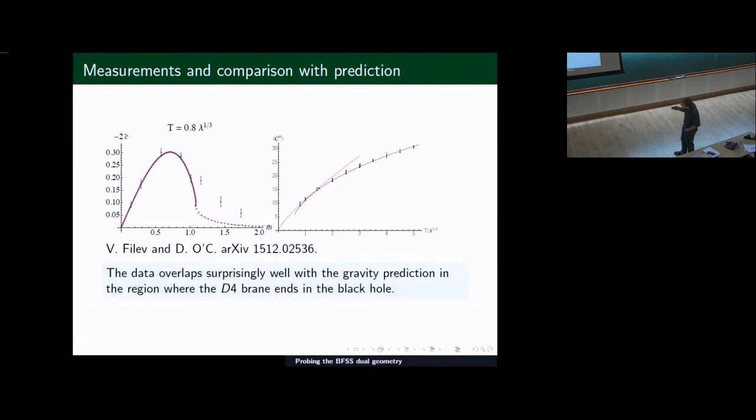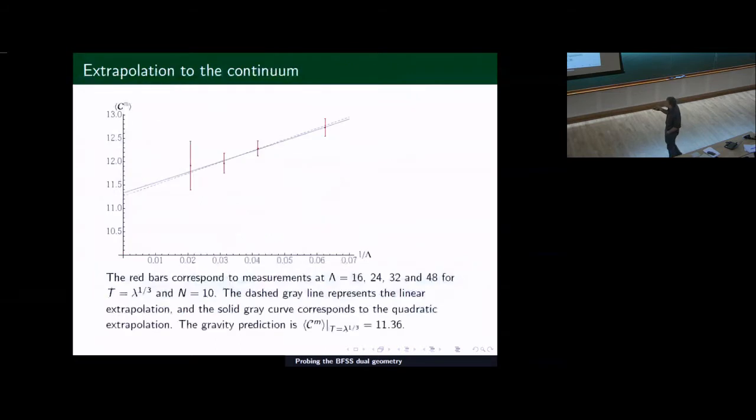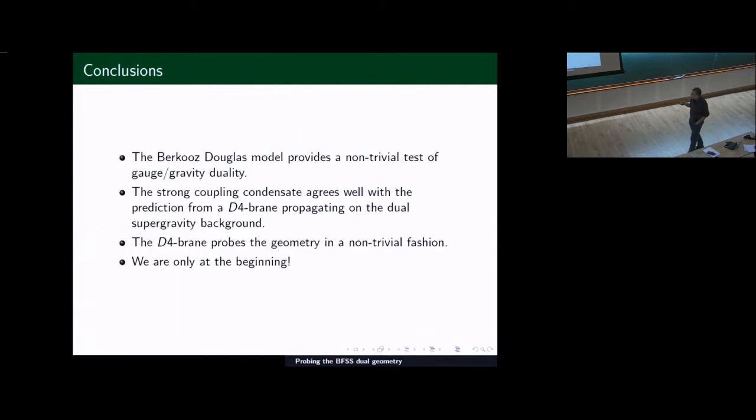The other quantity we can get is the slope. The quantity I showed you in the last transparency was the slope at the origin here. So we can use our data for the slope at different values to extrapolate this. And as you see, scaling for different lattice sizes now, for that quantity, we have lambda up to 48. We get a solid prediction, and it agrees rather well with the prediction from the gravity. This is a rather strong confirmation that something is valid in that description. This is a highly non-trivial probe of that geometry, because we're putting something that's probing the geometry as a function of the radius. The mass parameter is varying the embedding.